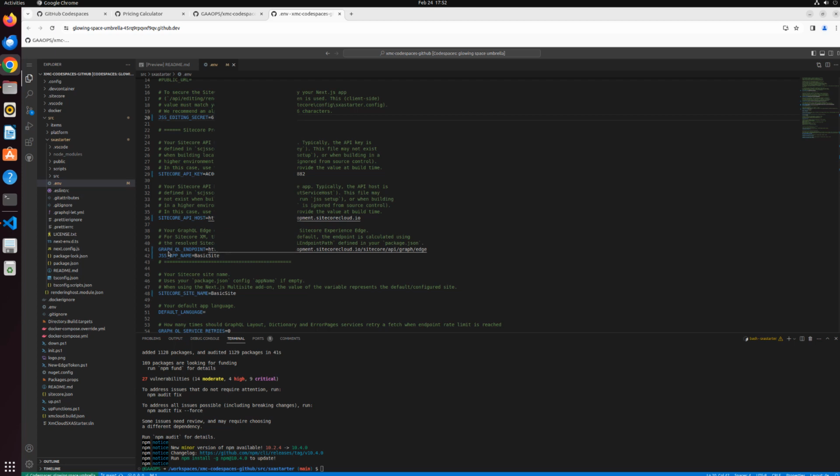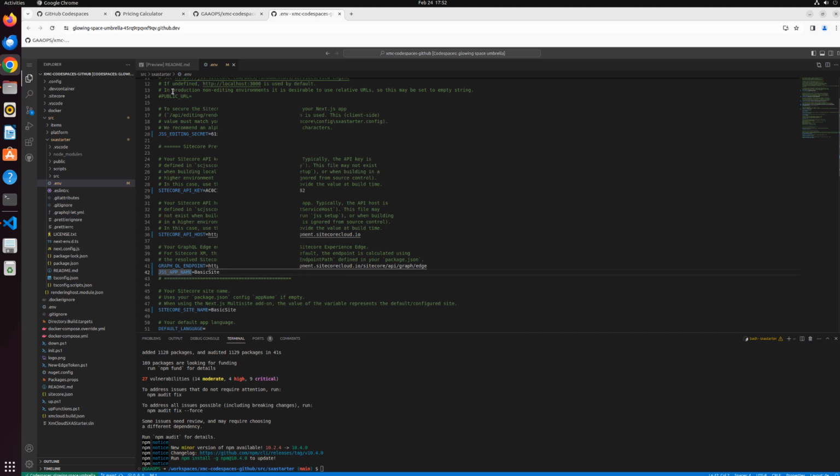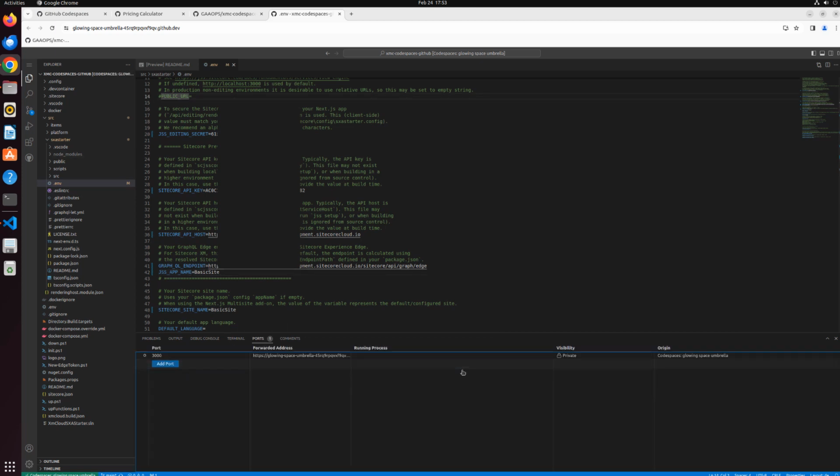And depending on the JSS version, you may need to configure the Sitecore site name or JSS app name. I just added the JSS app name as a fallback. You don't need it if you are using the newer JSS version. And we need to configure the public URL.